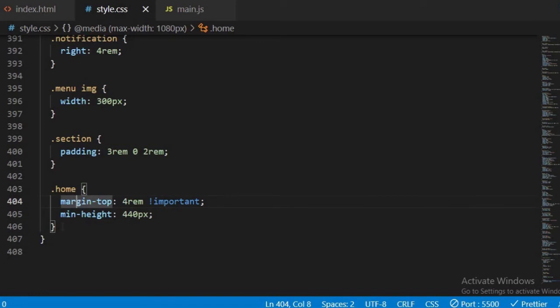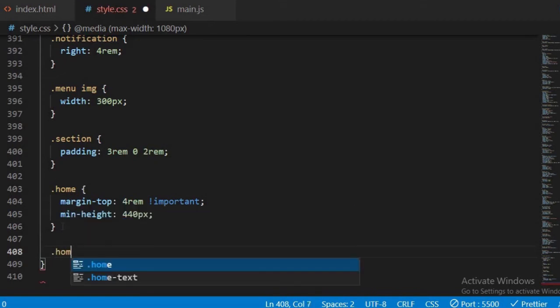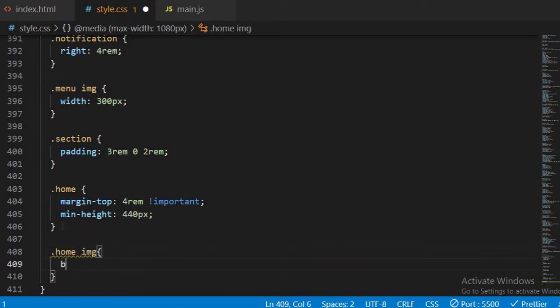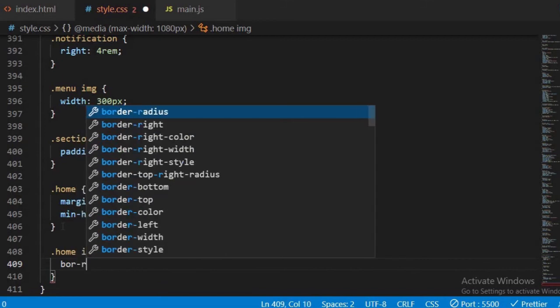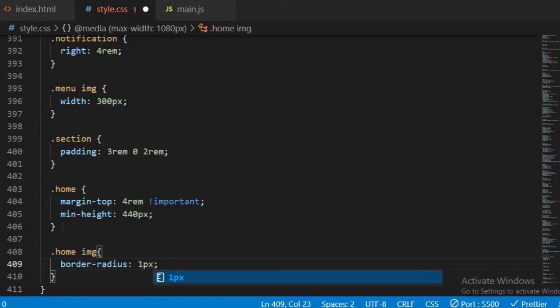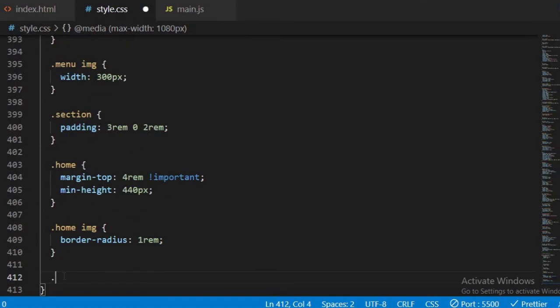Okay, so now the next thing we want to grab is the home img, home image, and we want to give this a border radius of 1 pixel, or let's say 1 rem.